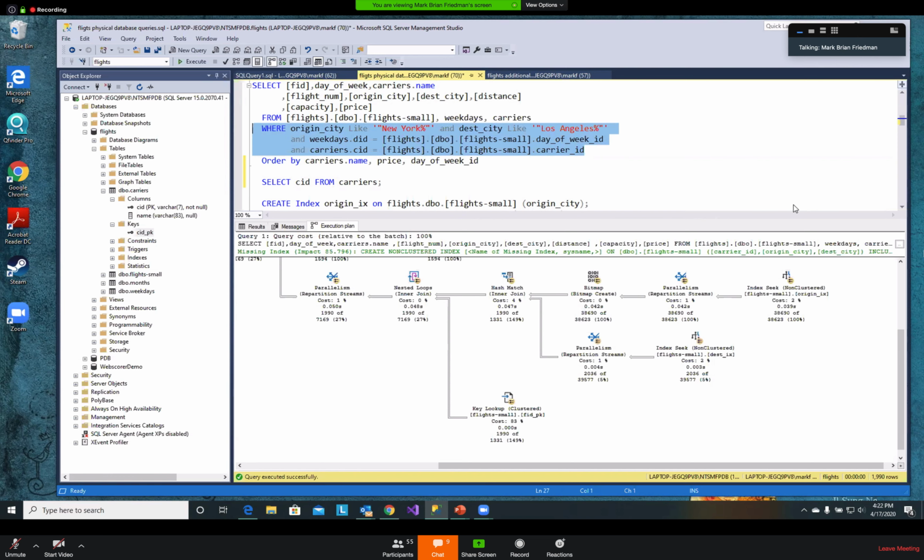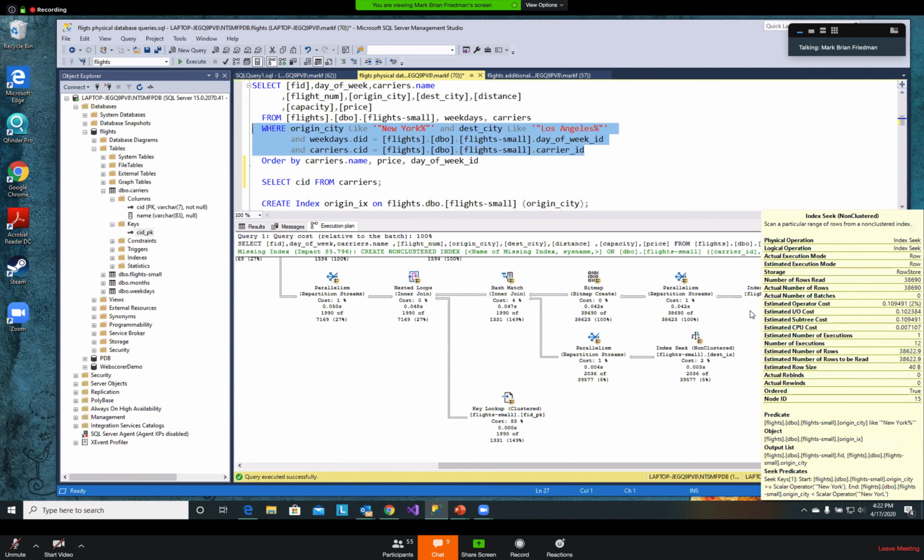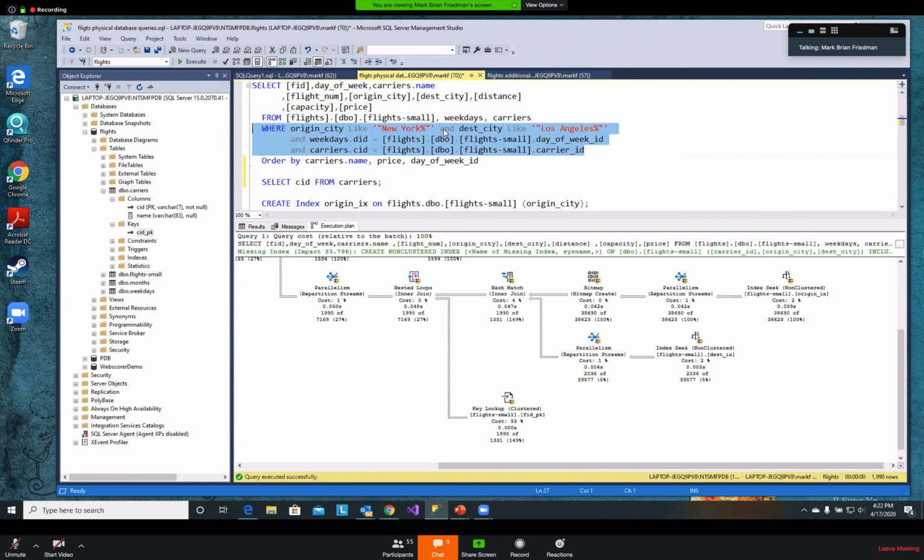If I create an index on that particular field, which is the destination city and the origin city, SQL Server, using its estimates of what those index values are and how many rows are associated with different index values, will decide that it could scan that first and then do the query that much faster. And we're going to get to all that.